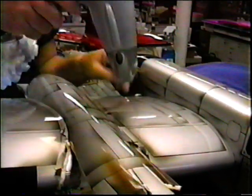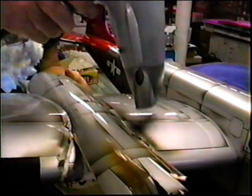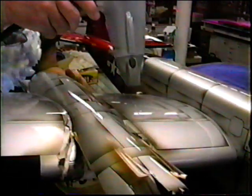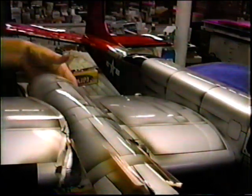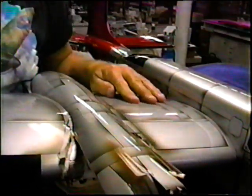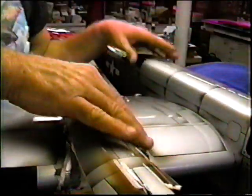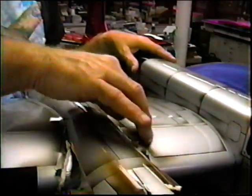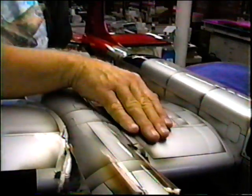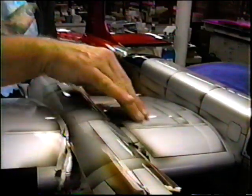Now what I have is only the top joint. I want to make sure it's cured. Let the heat set it up a little while. Then I'll flip it over. Now what's great about having all these inclines is I can line up inclines. Yeah, that's starting to set up nice. But I can still do this and get epoxy in there and then bring that down. And then obviously the next step is going to be to really put some fiberglass on this so that this is rigid. Maybe three layers of fiberglass on here.